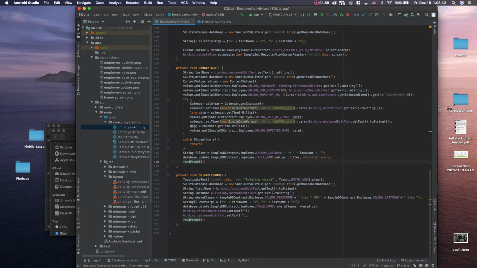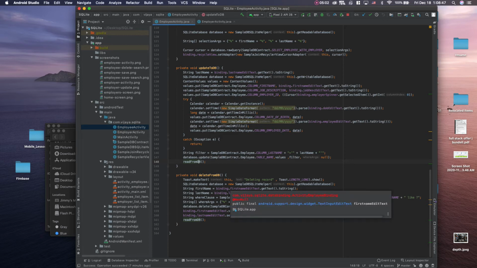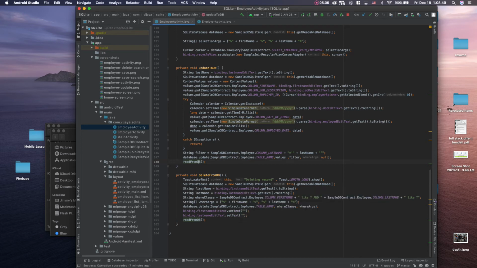We of course are going to make our toast that says deleting record. We initiate our database here, and get the readable database, and we get the first name and last name from such database. All this is within the employee class, remember. And then for making the SQL clause, I have a where clause right here.